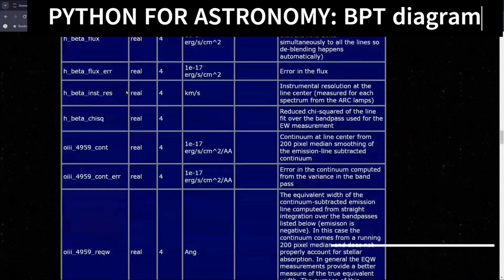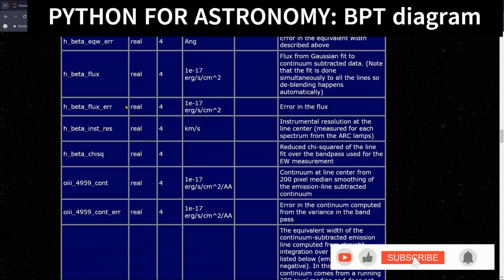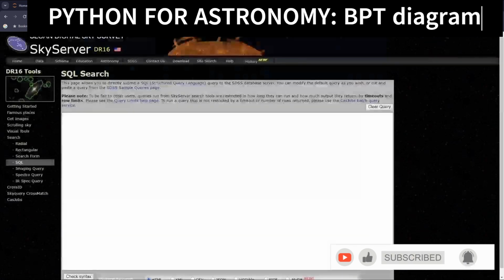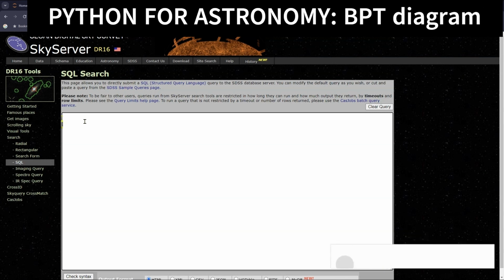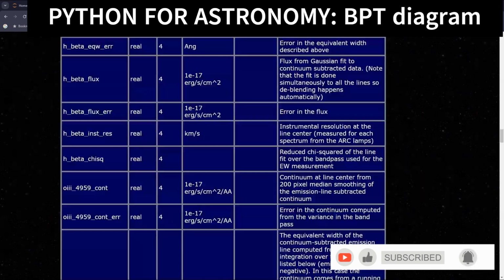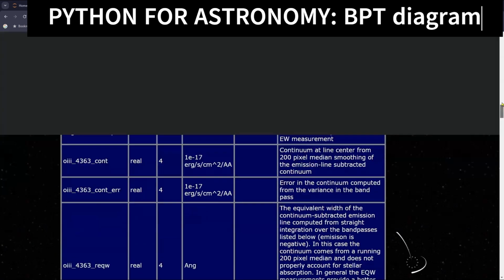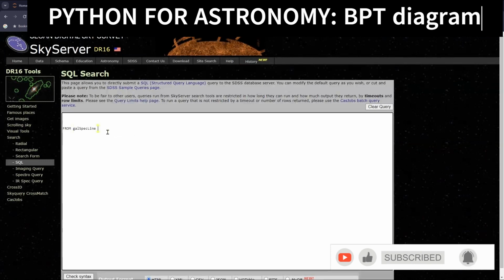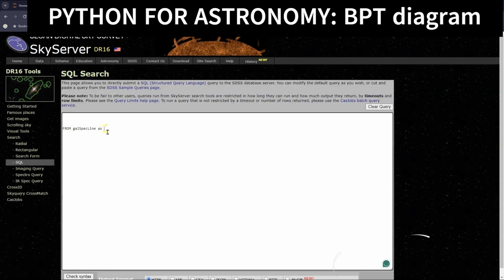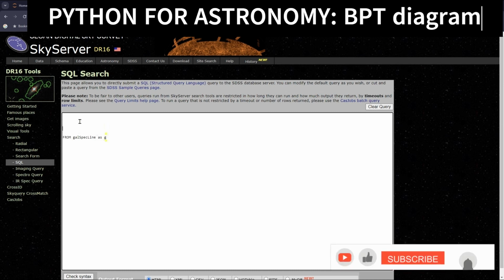So I will copy. Before that, I will use a command called from, with this table name. The table name is galSpecLine. So I will just copy it here: from galSpecLine as G. Then I will select some data.